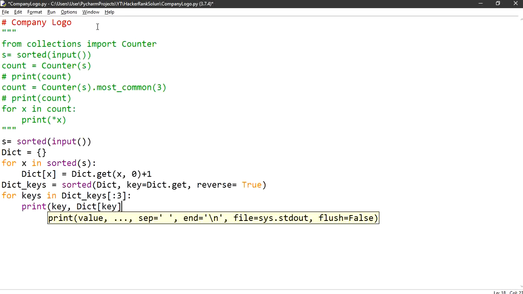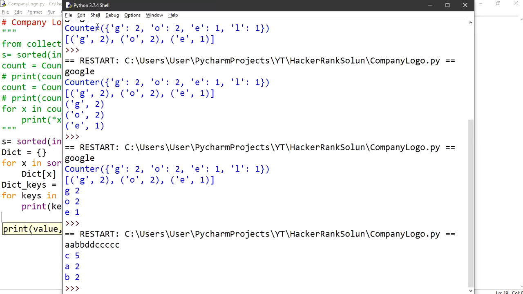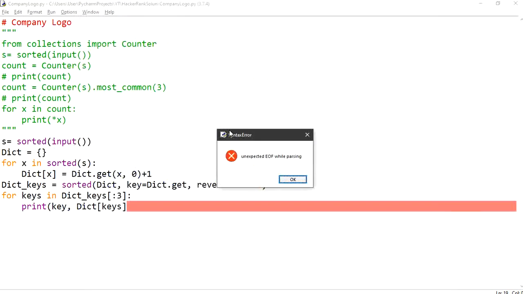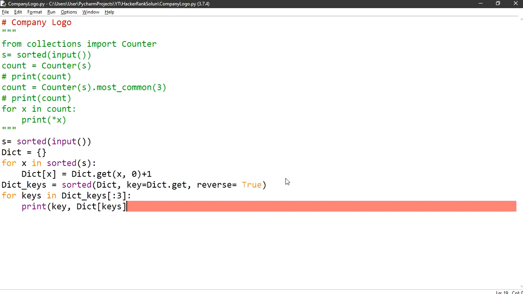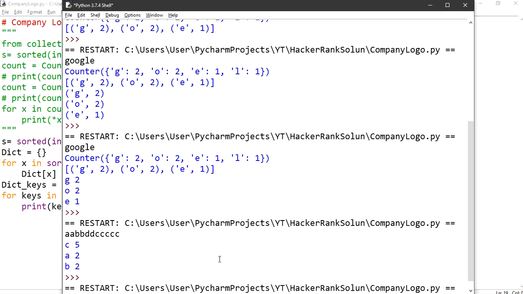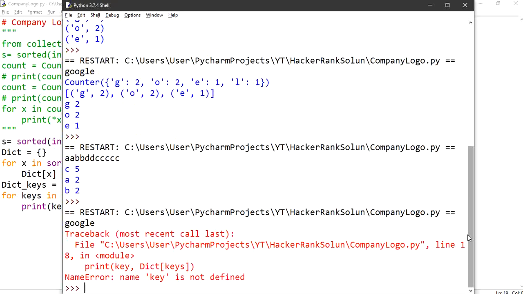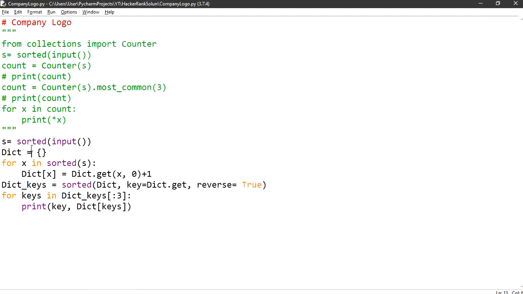Let's see what we get. Now again I'm going to print something like Google. Okay, key is not defined. Let's see where we get keys. Okay, here.